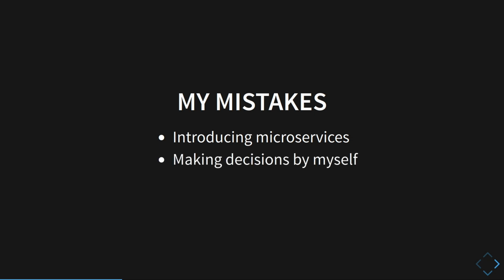Mistake number 2 was that in all my eagerness and willingness to help this company, I started very enthusiastic, and I started to say, we have to do it like this, we have to introduce microservices, we have to introduce this and that. I was taking the role of architect, but not involving the rest of the team. I was telling them, this is how we're going to do it, instead of facilitating a discussion within the team, where all the team sits together and discusses how we are going to solve this together. I really learned afterwards that this was a mistake because the more involved the team is, the better the result.